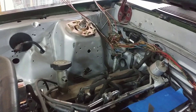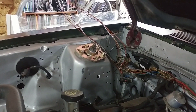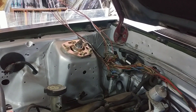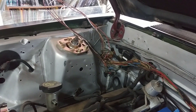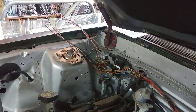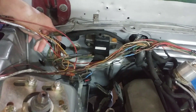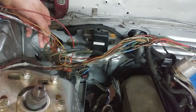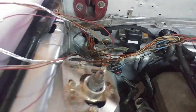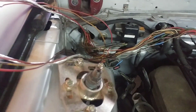The module is right there — just setting in there, looking at it, seeing what I want to do. All that loom sitting up and out is the TFI module wiring back to the ECU. I'm not going to cut and shorten it — rather I'll just tuck it down in there and keep it the length it is, just in case I have to change anything else. That way I don't cut it all up, figure out it's not going to work, and then have to do something different. Now, the shielded stuff with aluminum foil on the outside is your signal wire coming from the module — keep these with aluminum foil to make sure they don't pick up any different signal.